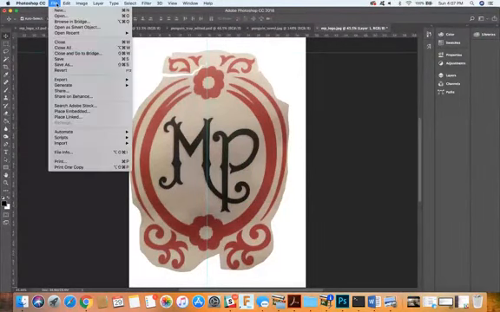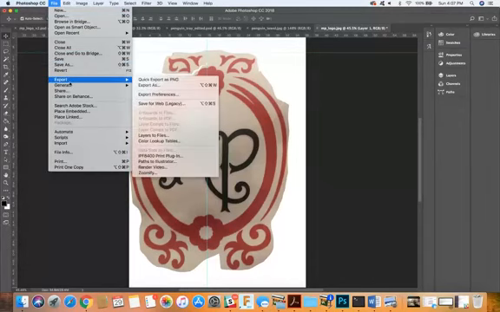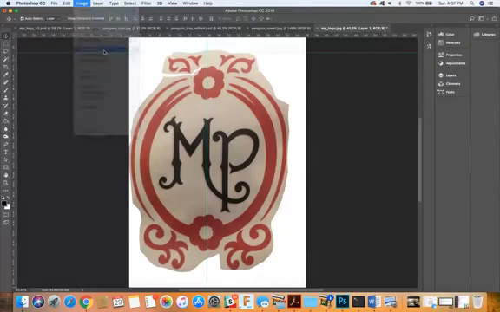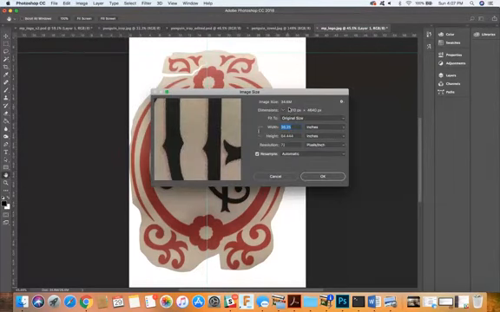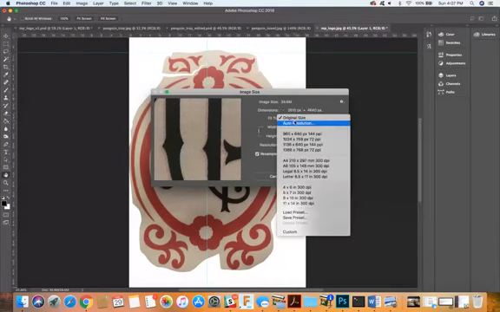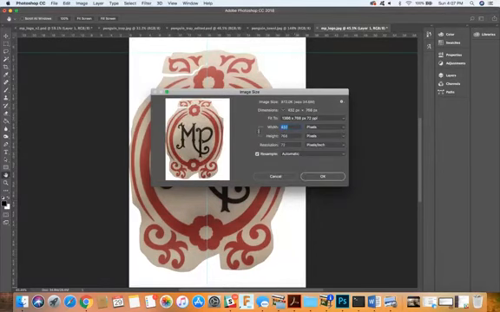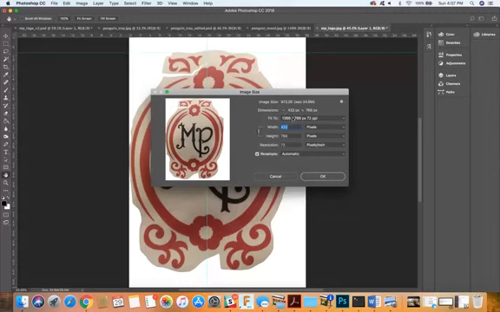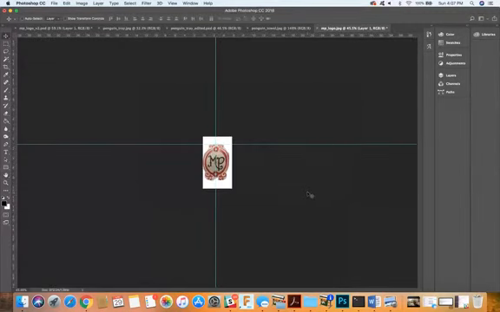All right, let's make life a little better here. Image size. We don't need this thing to be this big, right? So let's take it down quite a bit. I don't know what I want it to be here. No, I don't like that.